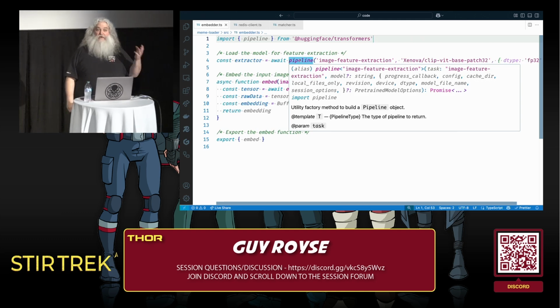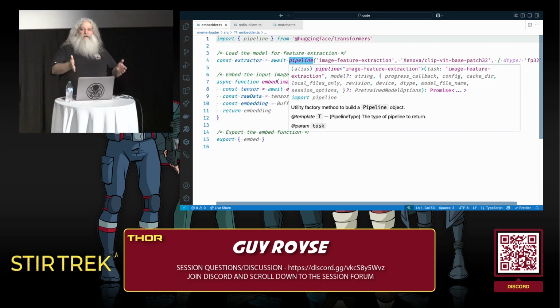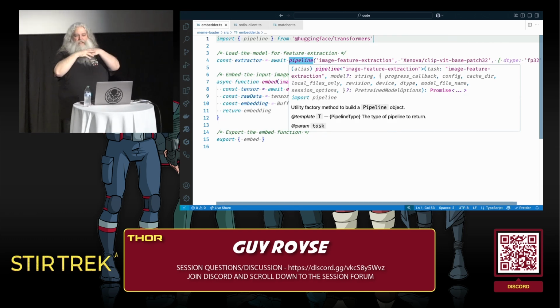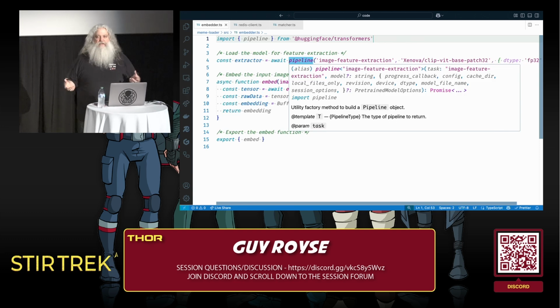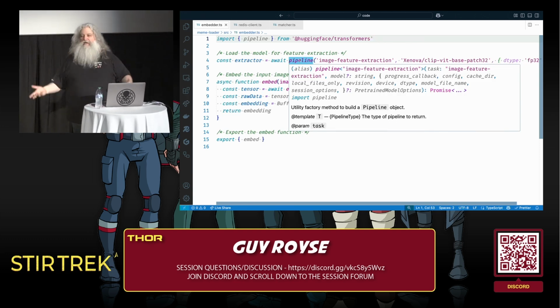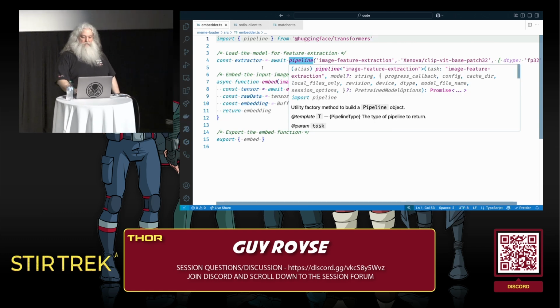Or it could be a data URL that actually just contains the bytes of an image. And it will resize it so that it's square for the model that it has, and then do all the transformations needed, and then send that to the model, and then it will spit out the image embedding. And so this sets up a pipeline to do that.